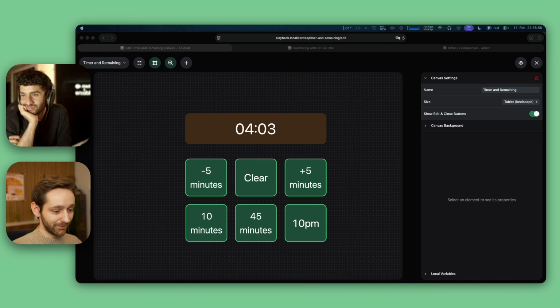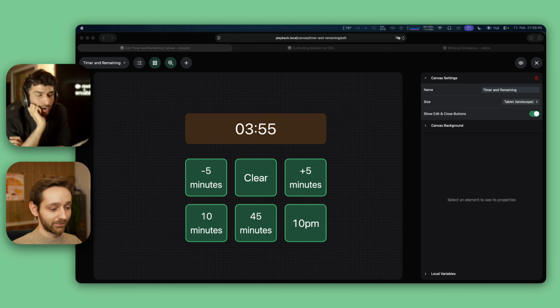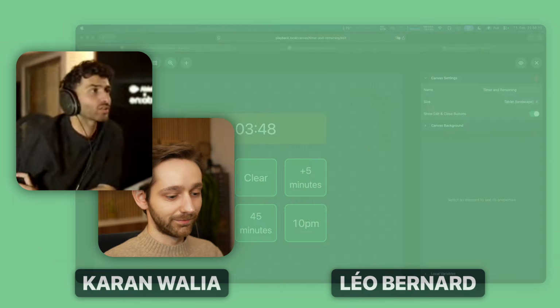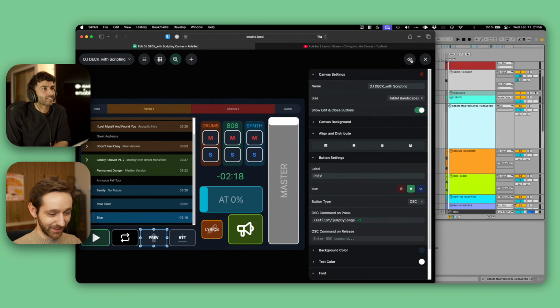Cool. Awesome. There's a question about editing the canvas on iPad if there's no option in the top right corner. Potentially what has happened there is that the show, edit, and close buttons are hidden. If you remember, at the start of the stream Leo showed you these buttons at the top here. Wait 1 second, I'll show you a screen. Yeah, no worries. There you go.